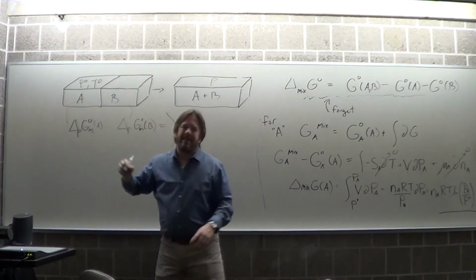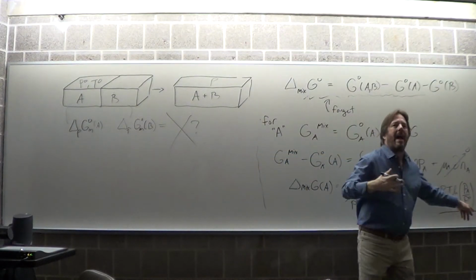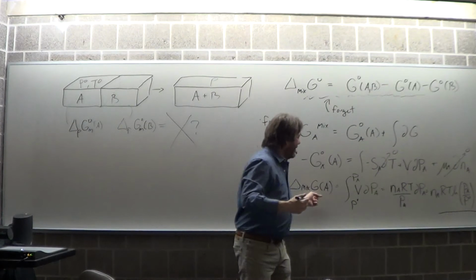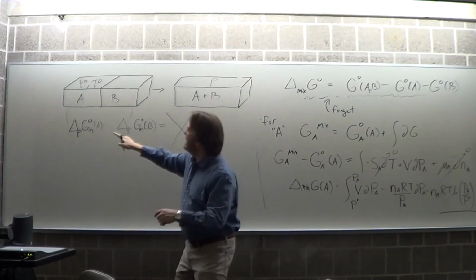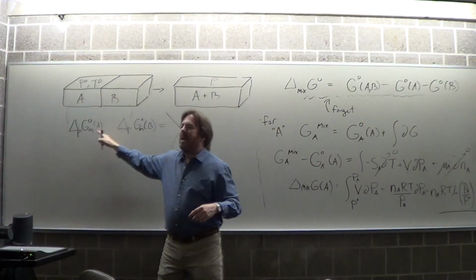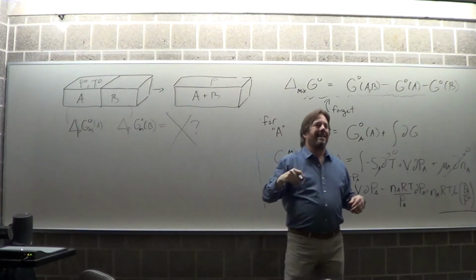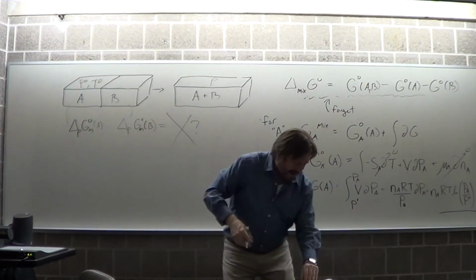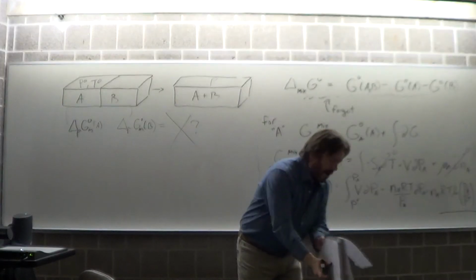Let's say that this is a liter, that's a liter. So this is about half. What's the natural log of a half? It's a negative number. So delta G, this number in the table at the back of the book, when it mixes, drops. Delta G became negative. That's why it mixed. It wouldn't mix otherwise.